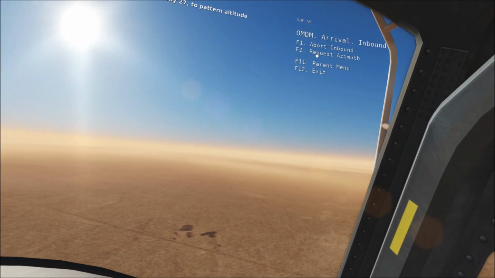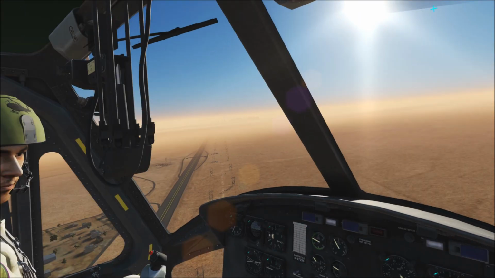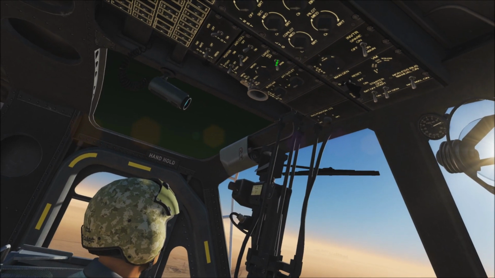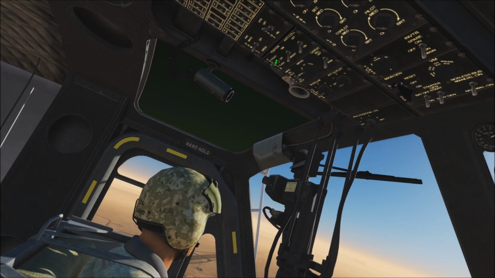Alright, well, I called that one. That was pretty cool. Okay, so we'll go back to the parent menu and back out of that, because we're going to be telling 2 that he needs to head home. Now that I've got clearance to do my approach, we'll go ahead and put everything back on.